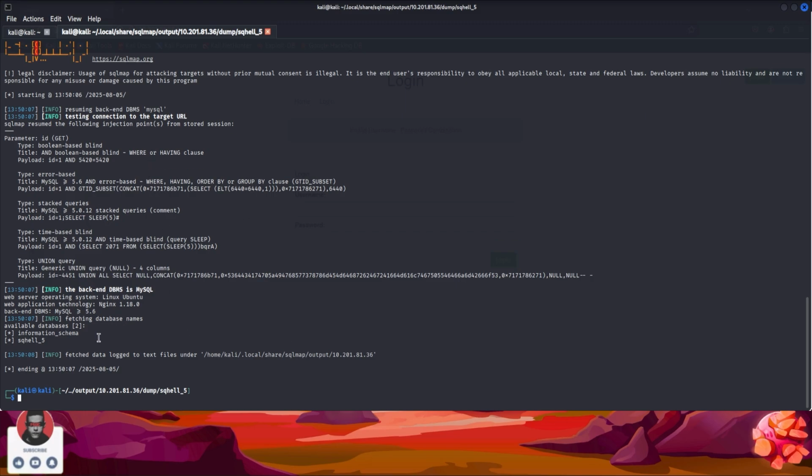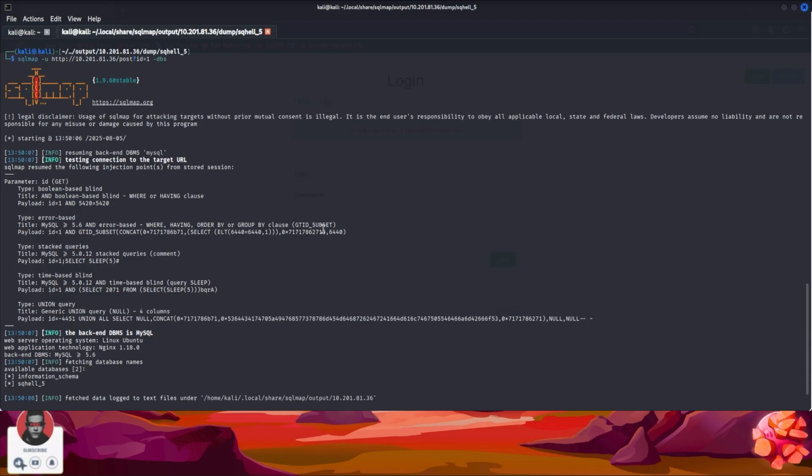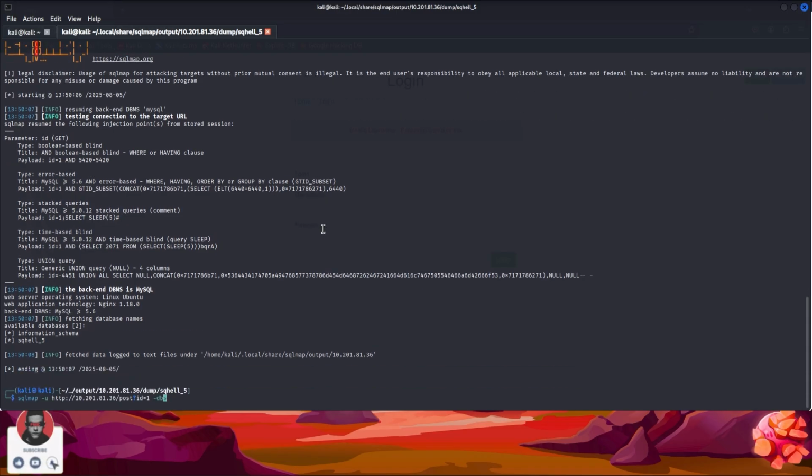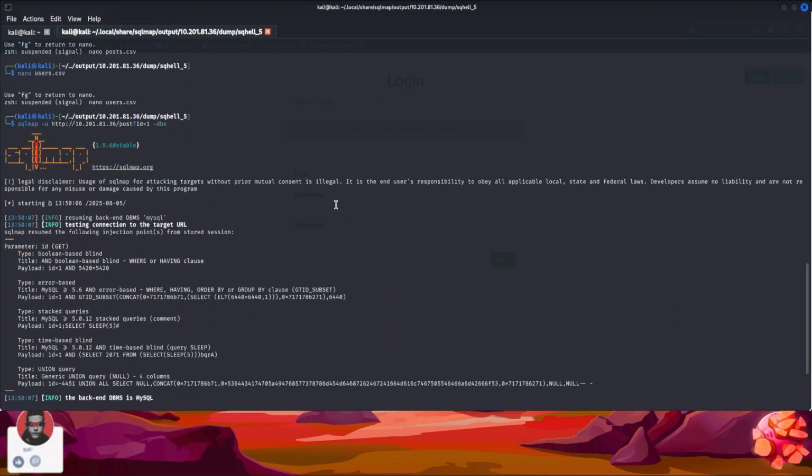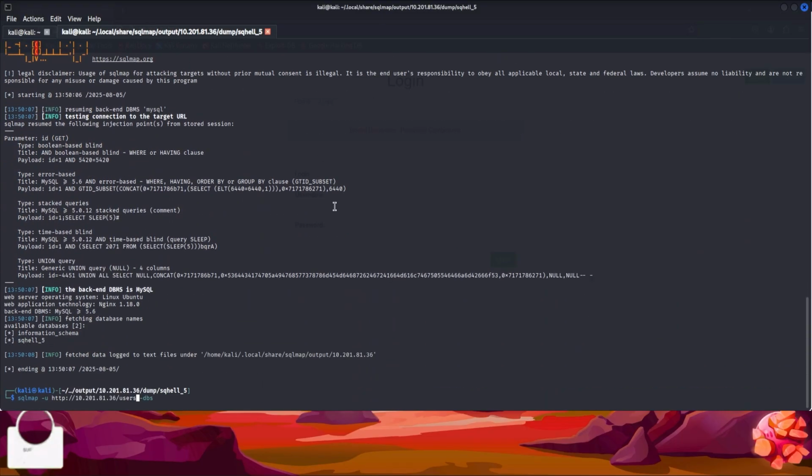Information schema, SQL underscore 5. So we got this. We'll just change this to users or something like that.